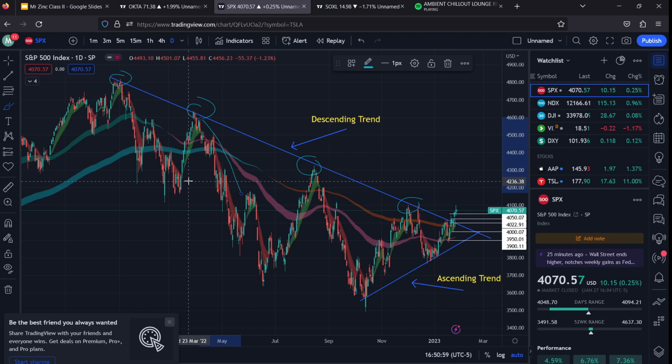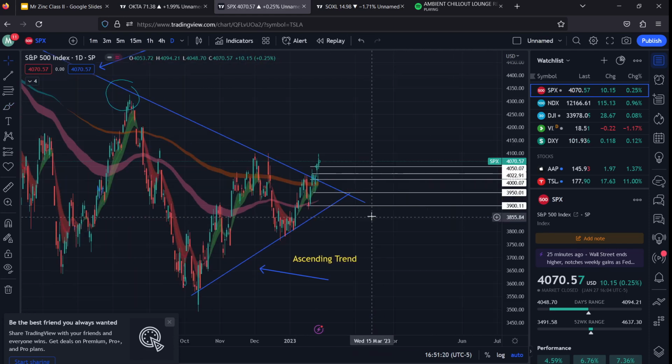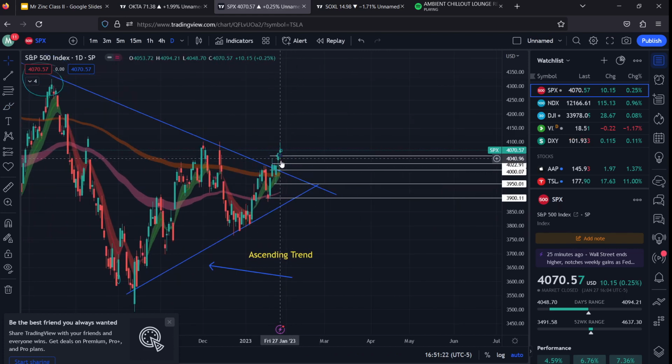You can set your price target wherever you want, but if it tapped this trend line, I would just buy puts for 2, 3, 4 weeks out. It doesn't really matter because there's no exact time frame on how long it's going to take to go down. It just has a relatively sharp rejection every time it hits that trend line. And then your invalidation is down here where it breaks it on that daily time frame that you're looking at. So you would take a loss on this position right here.